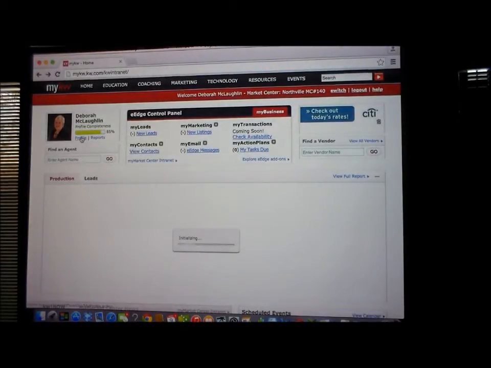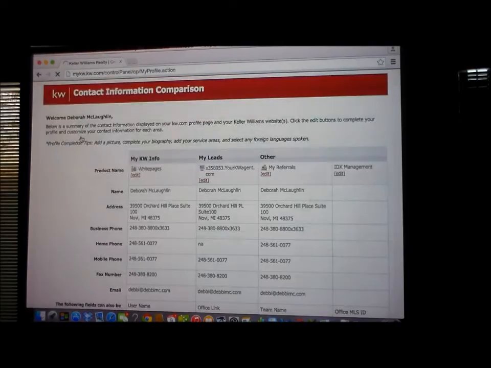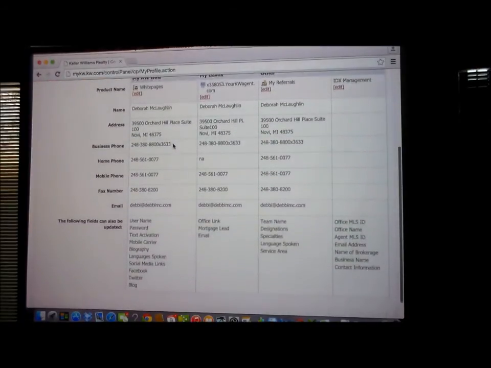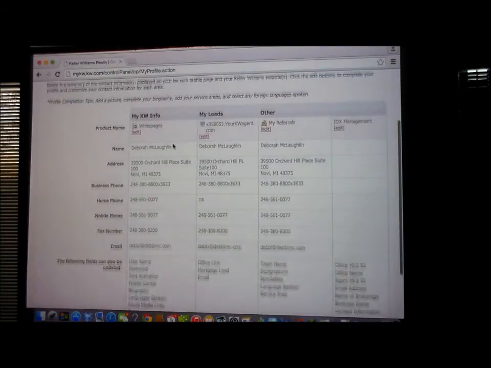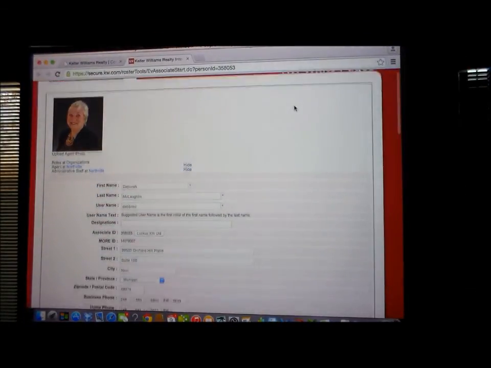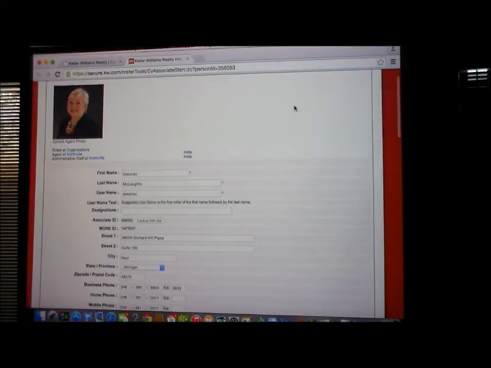Okay, so if we go back to the home page, this is where they're talking about. Does that say White Pages somewhere? No, it says profile page. But if you go in here and you edit any of these, it's actually looking like that page that they had open. So you can see that all of that information is there.